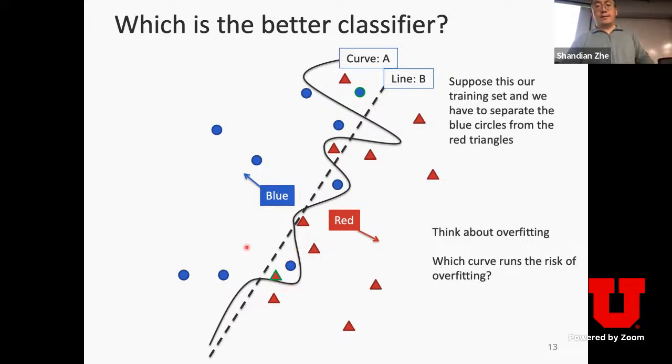But if we use line B, it is quite robust to this noise corruption. That's why it shows such a rigid interface, so that it is much more immune to those noises. And once you classify this one and this one, it works great.